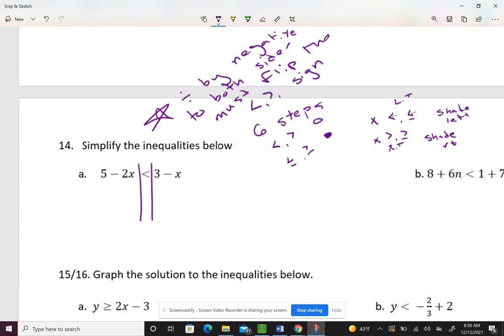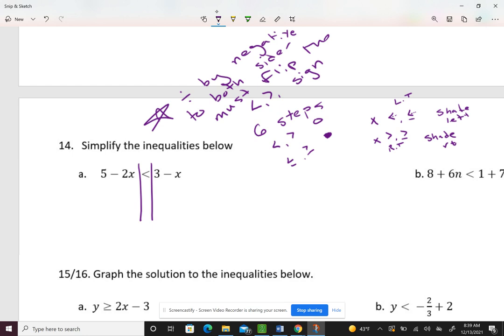So the first step says parentheses, no. Second step says look at the left side. I'm looking over here. Can I combine those? No. Look at the right side. Can I combine those? No. And then the next one says, do you have variables on both sides? Yes, I have variables on both sides. So I'm going to pick one of the variables to move. It does not matter which one. I'll do it both ways so you guys can see it.